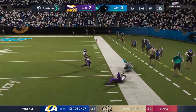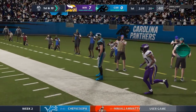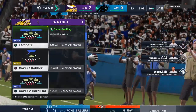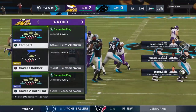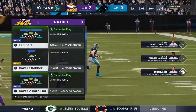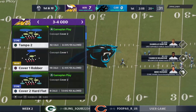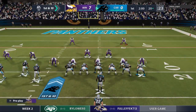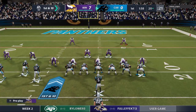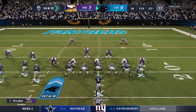Oh, he sheds himself free. And down to the 20. A big 3rd down play there for the Panthers. 46 yards. Well, that's something that this defense is not going to be able to allow if they're going to have success here. They've got to be able to wrap up and get guys on the ground. They end up letting him get away, and it turns into a big play here early on. I can just see veteran observers of the game shaking their heads and talking about the dearth of tackling in the game today.